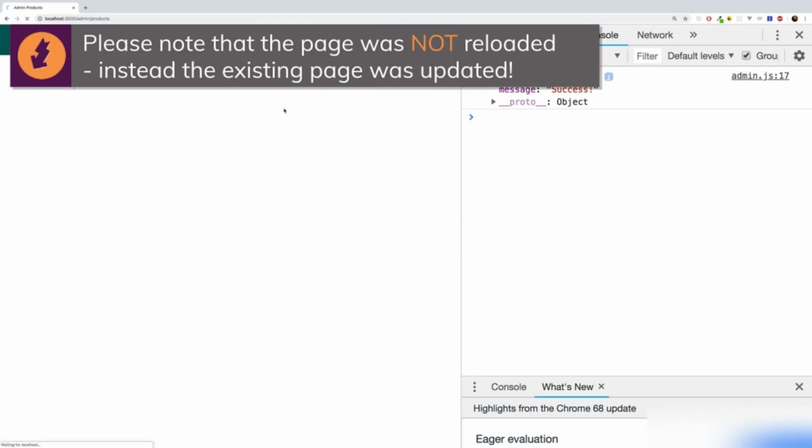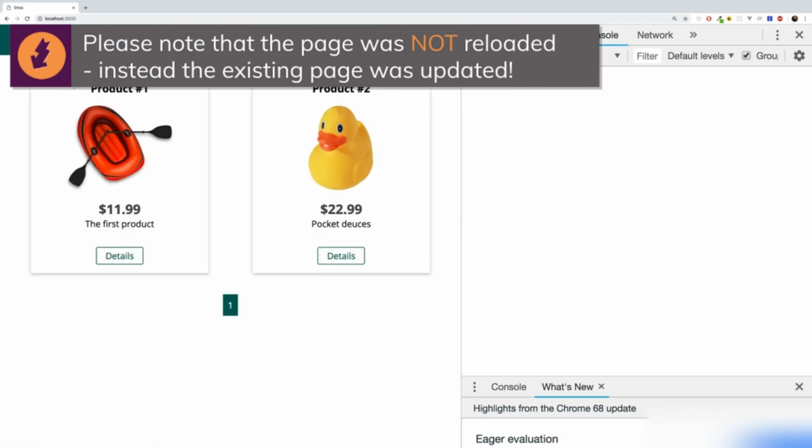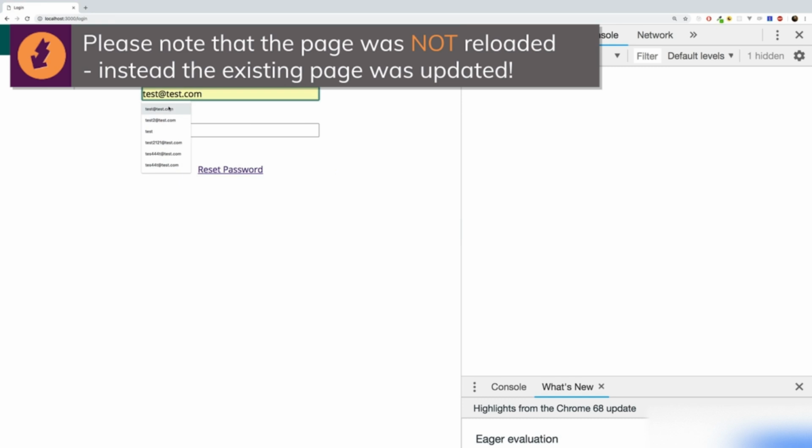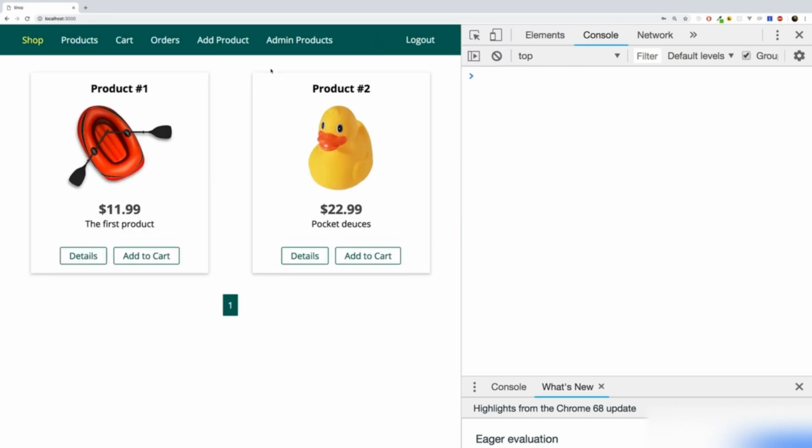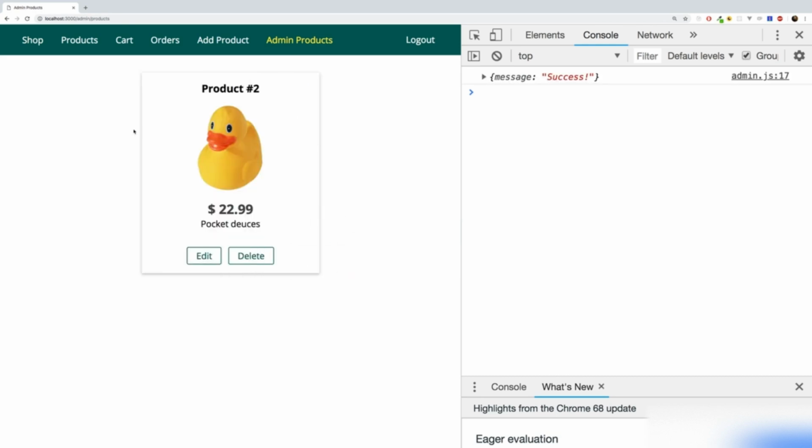And now just to validate that it really only deletes one element and not all elements, let me log in with my other user who also has 2 products I can delete. These 2 products. And now let's go to admin product, delete the boat, let's say, and now only the duck is left. So this is great. And indeed, if I go to products, this data really is gone. I can't load it here.